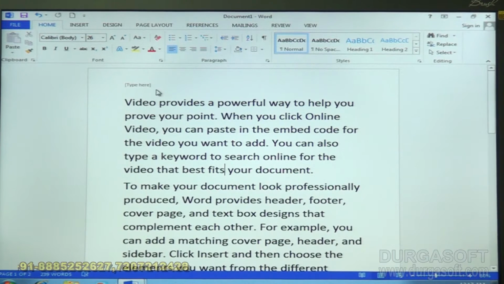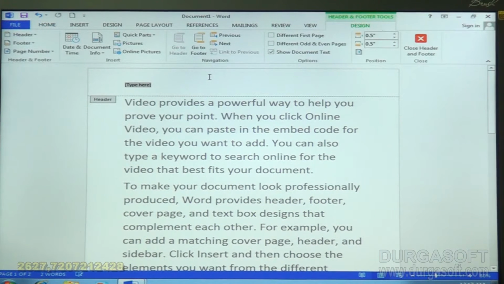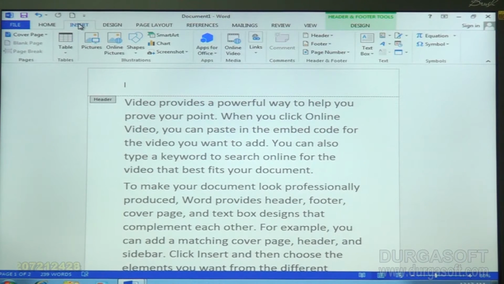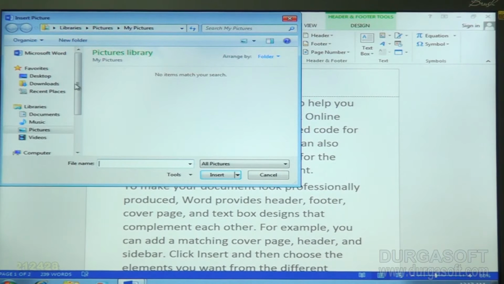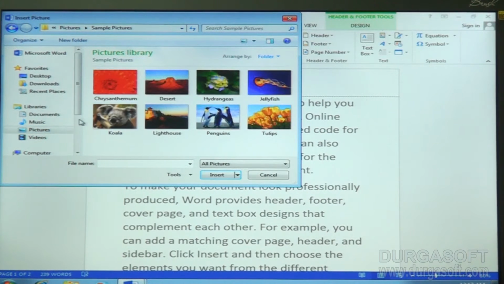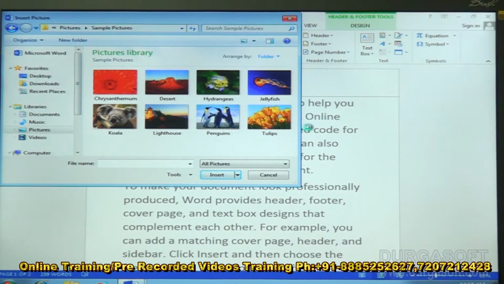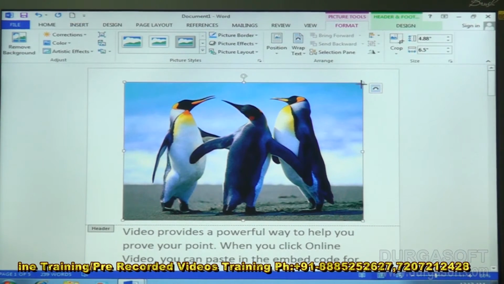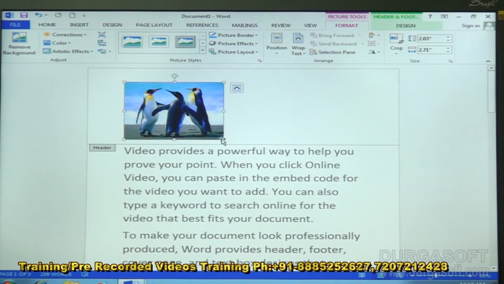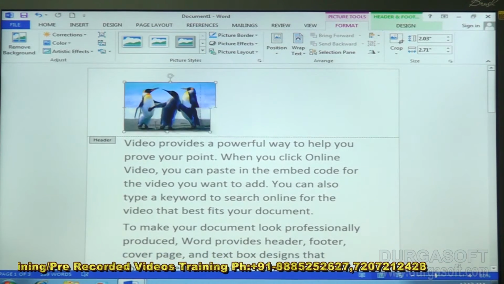If you want to insert any logos or pictures at the top of the page, just double click on the top of the page. Now whatever picture you want to insert, go to the insert menu bar. In insert, select pictures. Wherever you have saved the pictures, select that location and select the picture. The logo which is related to your project or your company, select the picture from here, select any one, and click insert. So just minimize this to where you require the picture to insert as a logo.